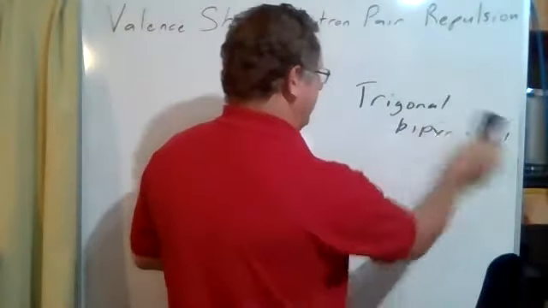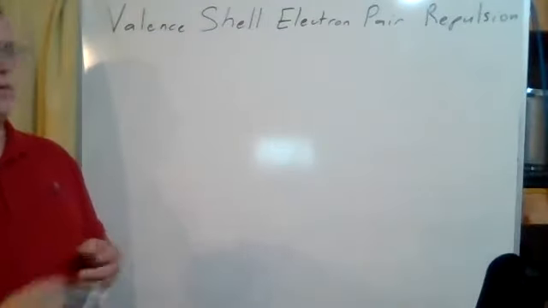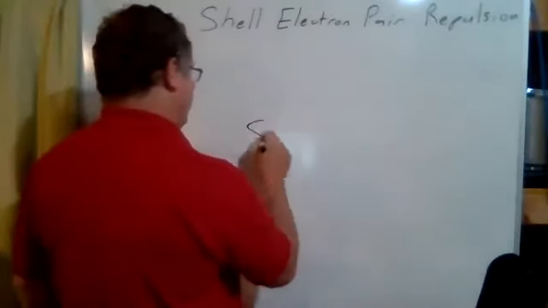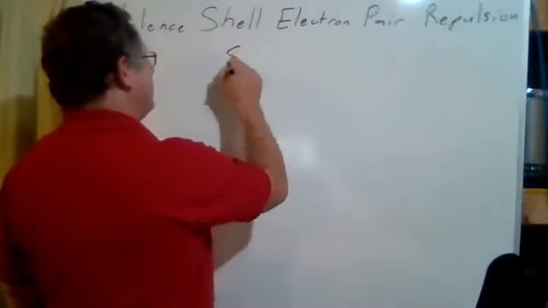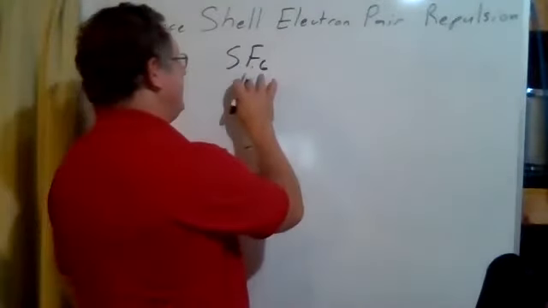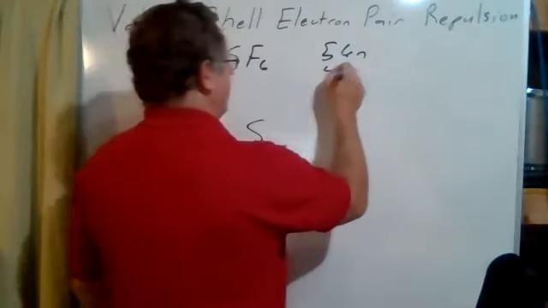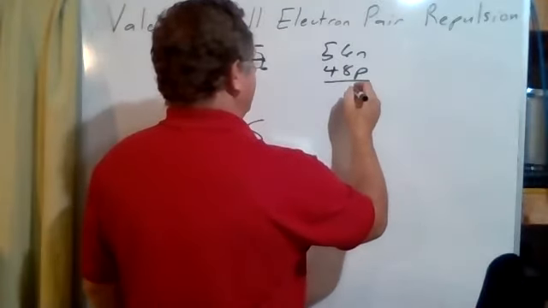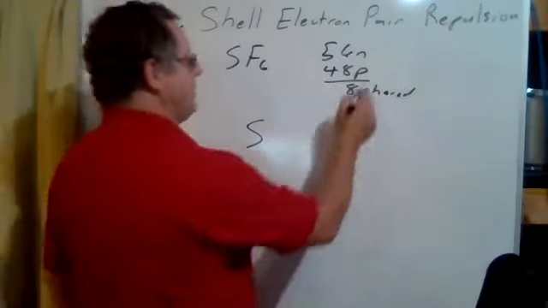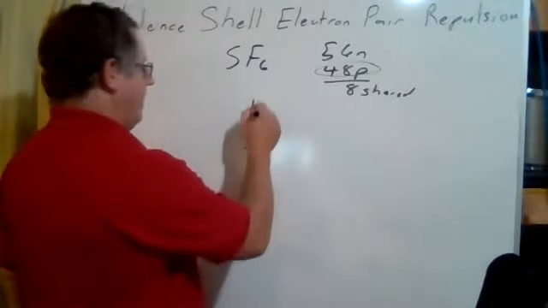Now, we can keep going. Sulfur hexafluoride has some interesting properties. I know you've heard of helium making your voice sound high. Sulfur hexafluoride will make your voice sound low, but don't mess with it. You can end up dying by messing with it. So if I have SF6, I'm not even going to go through the calculation. Well, yes, I will. So I've got 7 times 8, I have 56 needed, and 6 times 7 is 42, and 6 is 48 present. That again is going to be 8 shared, which is not going to work at all. But I do have this number, which is going to be important, the number of valence electrons I need to show.